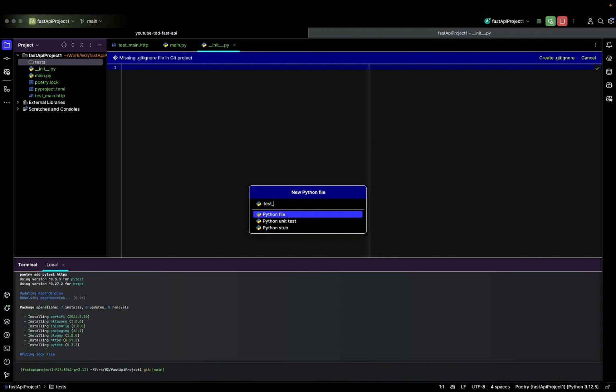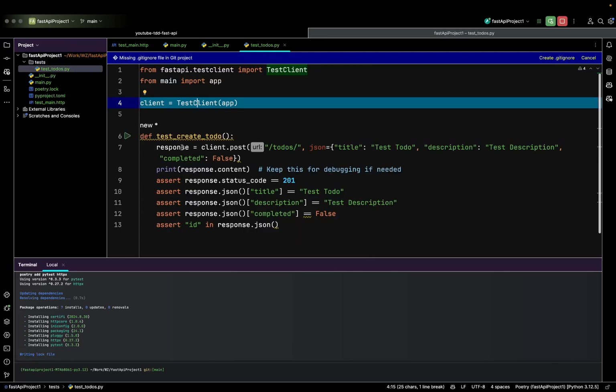Here we initialize a test client which is coming from FastAPI, and then we make an API request to an endpoint called to-dos with a JSON payload like this. So our to-dos will have a title, description, and completed status, and then we assert the response that is coming from the request.